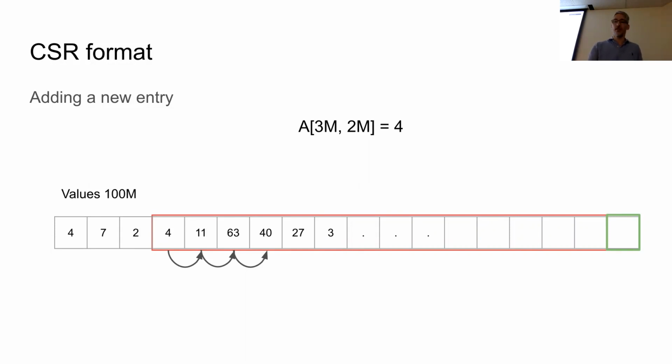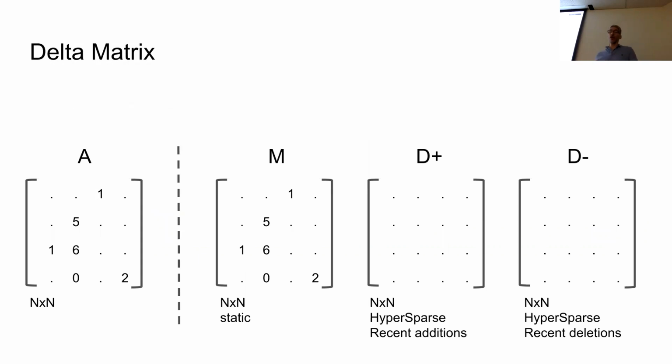This is expensive. We don't want to do this often, and we see why this is expensive as the graph is getting, or the matrices are getting bigger. So the way that RedisGraph tries to address this issue is by taking any matrix, and it's represented by using 3 different matrices. So for example, A, that's the matrix that we want to represent. We're using this concept we refer to as a delta matrix. So A is represented by 3 different matrices.